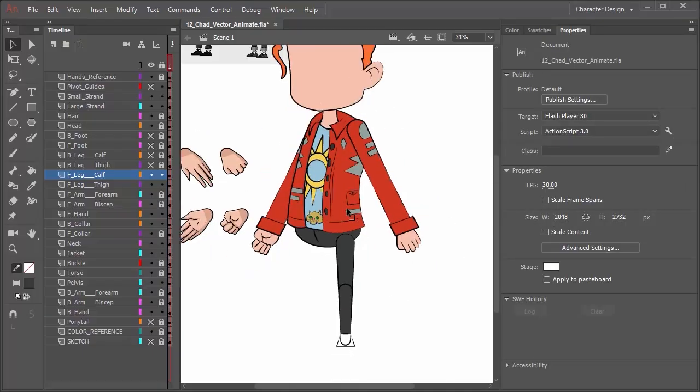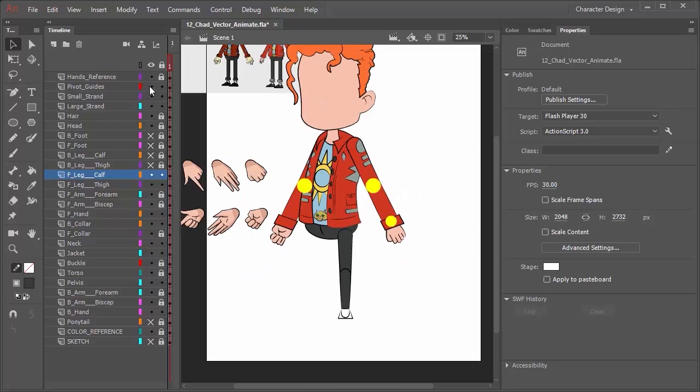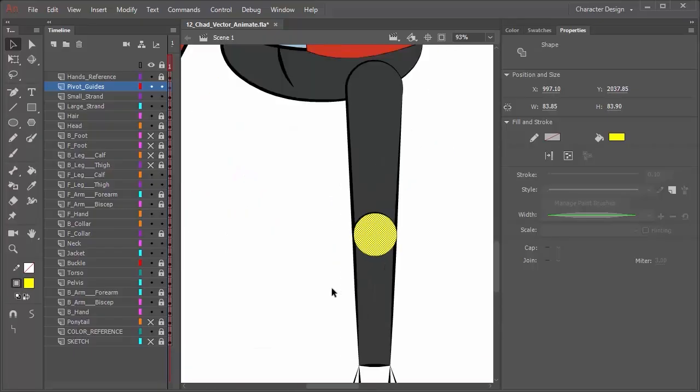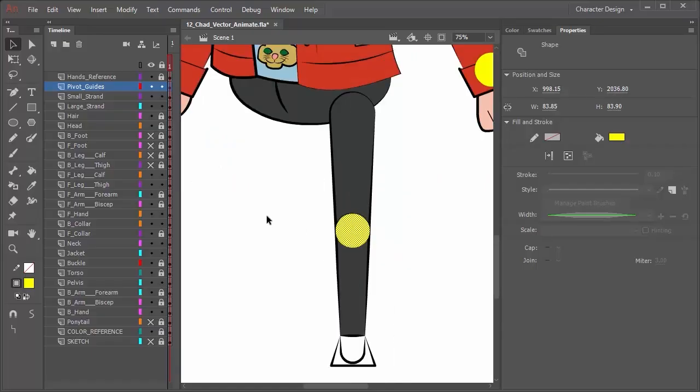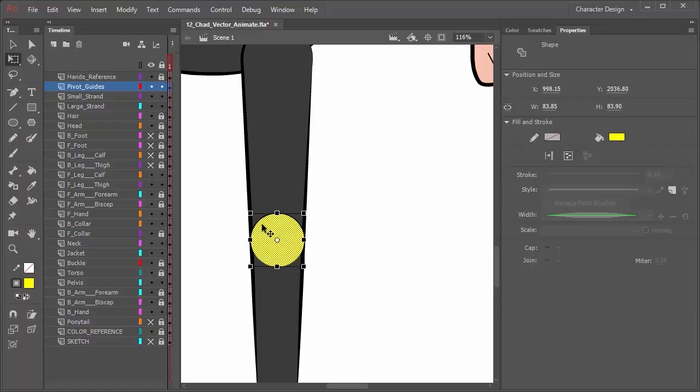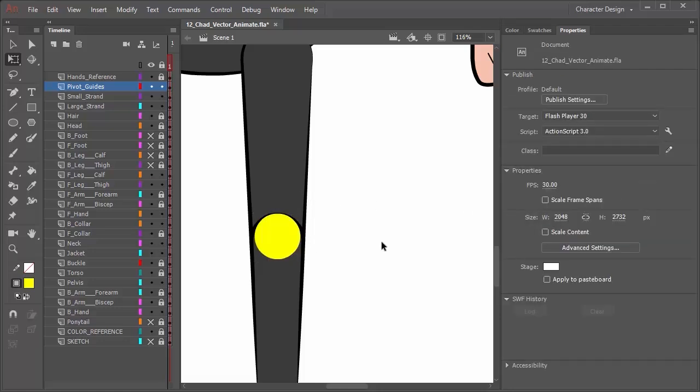But before we break it, let's come in and add a pivot reference. So that way we have it. I'm just going to grab one of my original references and just copy and paste it like I have been. And just bring it down to about right there. There we are. It's looking pretty good. Might be able to go in and do a couple modifications. If I hit Q and just hold in Shift and resize, I can probably get a little bit more of an accurate area like that. There we go. That's looking pretty good.